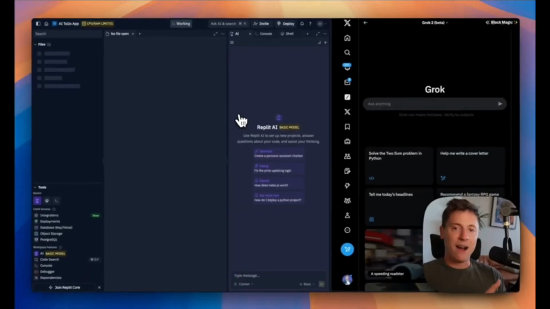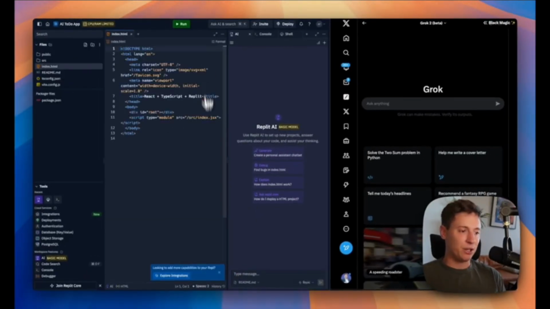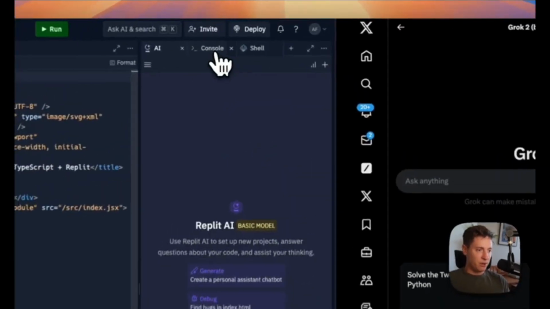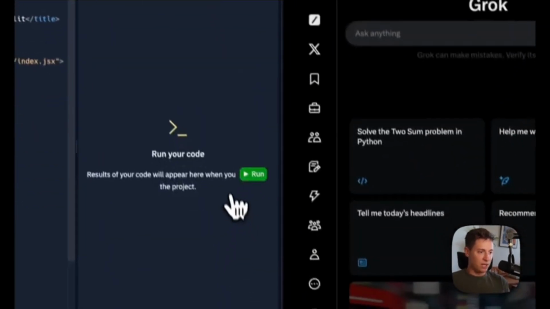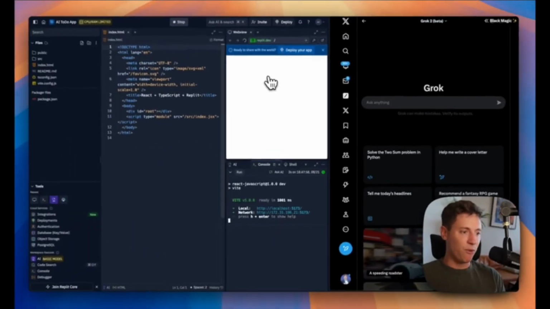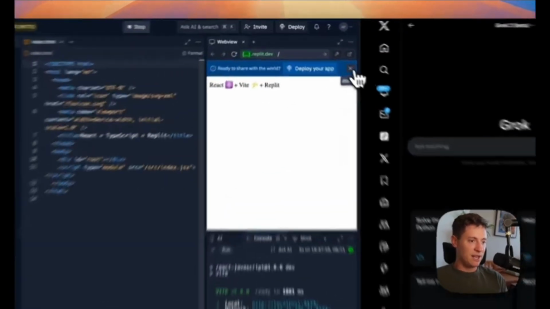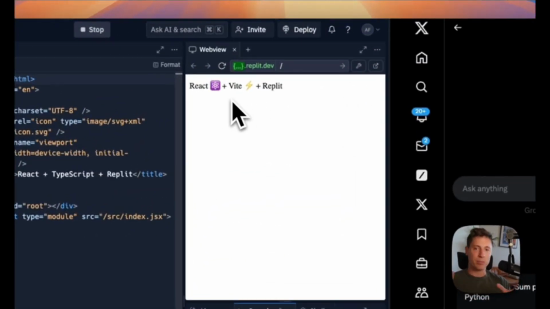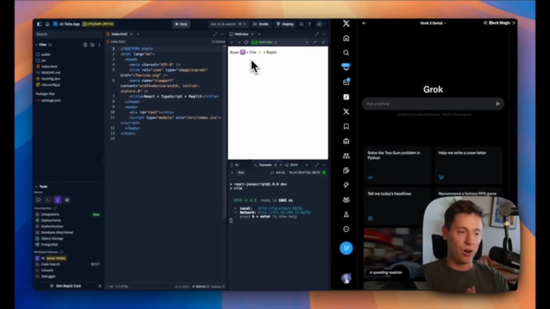Now our environment is set up on the left side to put in code. We get some basic code set up for us here. And then what we can do is if we go to console, we can then click run. And what's going to happen is it will run the code for us. And so what you can see here is your basic boilerplate React JavaScript code, all set up for you. As you edit code over here on the left, you'll get the results in real time on the right. This could be a little intimidating. Don't be intimidated. We're right at the beginning.